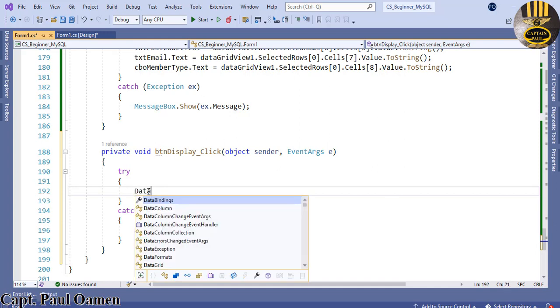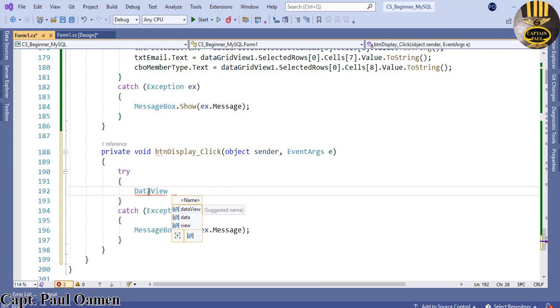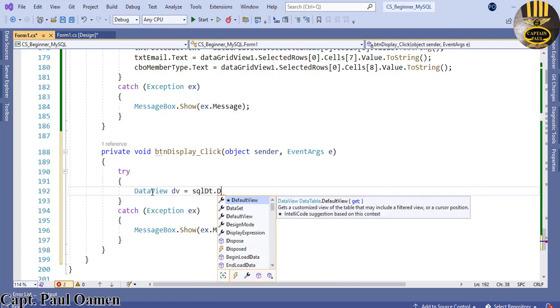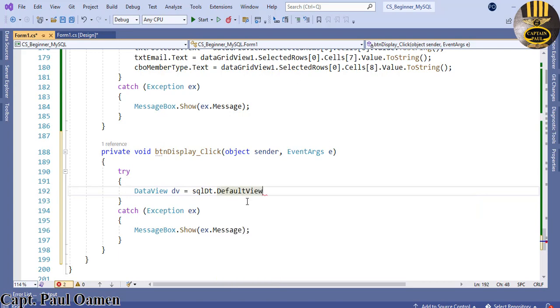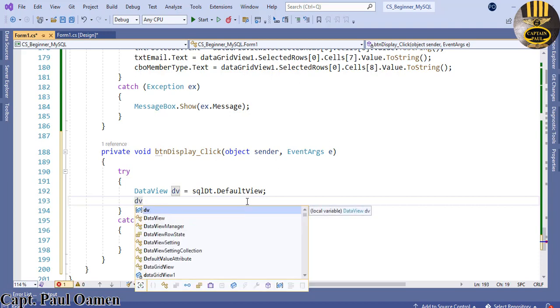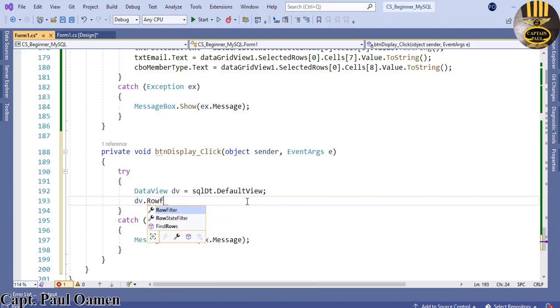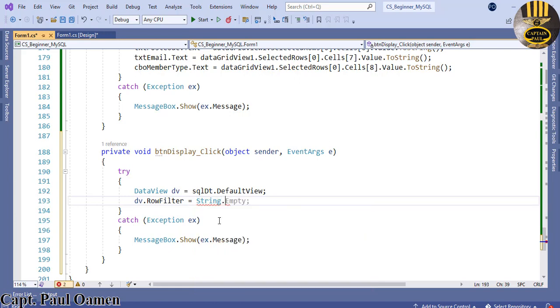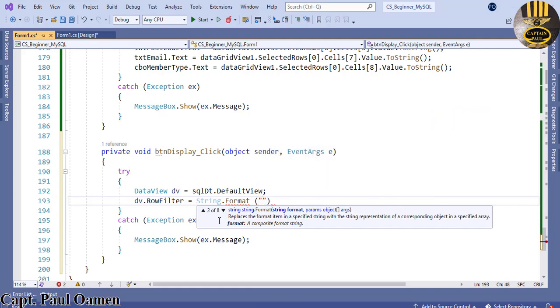So I'm going to say DataView, I'm going to call it DV, that will be equals SQLData.DefaultView, and DV.RowFilter will be equals String.Format. And what are you formatting? Let me use the first name.